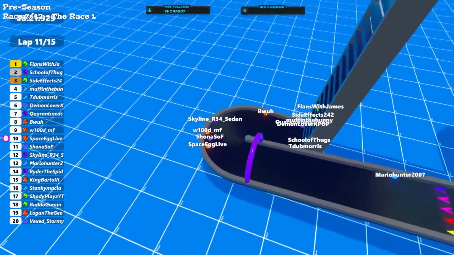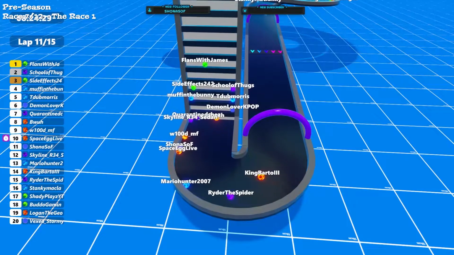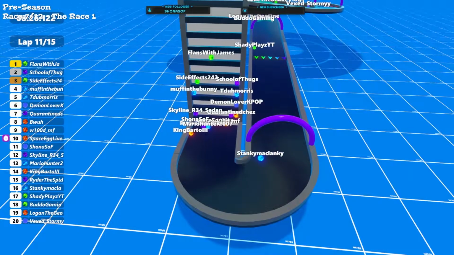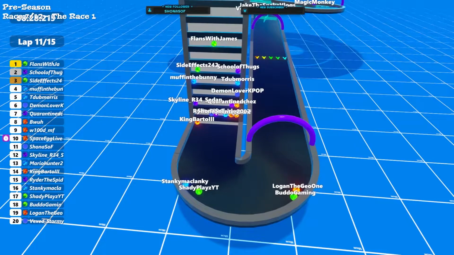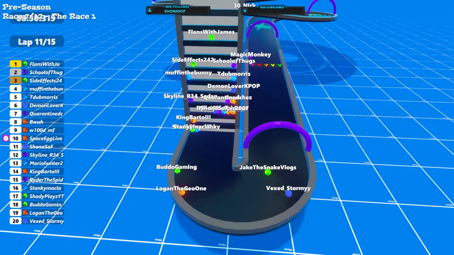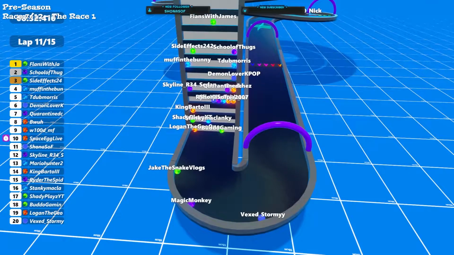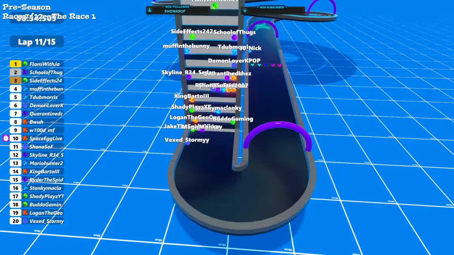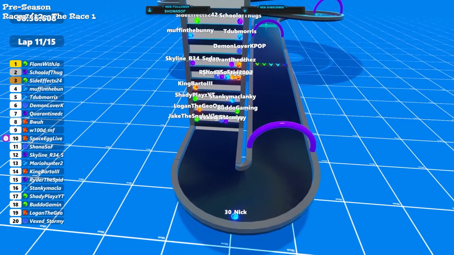As they're going down to the hairpin again, I saw a few bad bounces there. A few position changes as Ryder has gained on Barto and actually stolen the position. This hairpin entry makes a big difference. Logan and Buddo with some contact there, but Buddo holding that spot. Stormy getting bounced backwards and getting overtaken by Jake and Magic. But still getting on the ladder alongside them as Nick now comes into the hairpin.